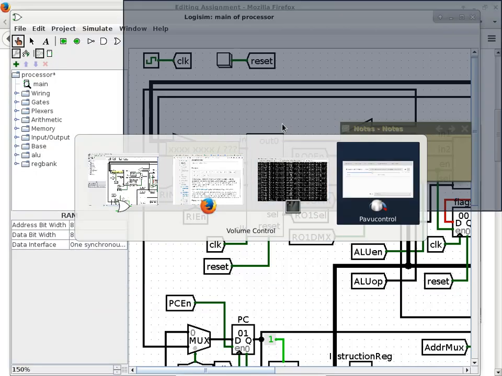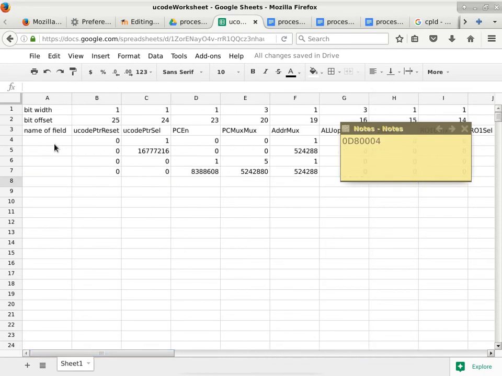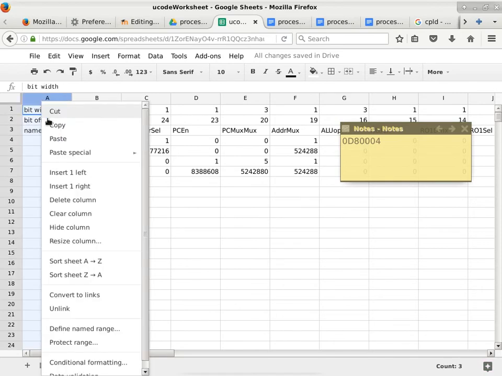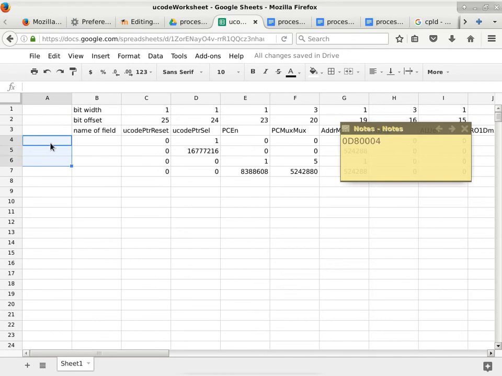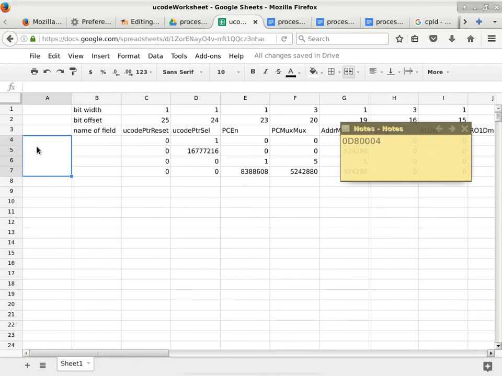All right, so getting back to the spreadsheet, the spreadsheet is over here. So now we are ready to specify the other instruction. And for those of you who like to comment and make sure that everything is clear, you can always just add one more column to specify, okay, these 4 columns specify this, and these 4 columns specify that. So we can add one to the left, like that. And then we can just combine these 4. Let's see, it's going to be format, merge, all, there we go. And this one is for no op, because if the next instruction is also 0000, it will go back to the location 0 of the microcode ROM and just keep doing this over and over again. Okay, but the key is the program counter does increment to the next instruction.